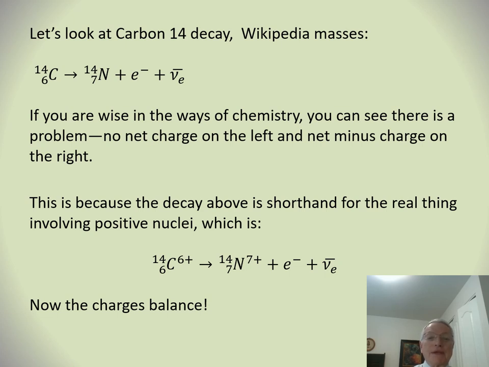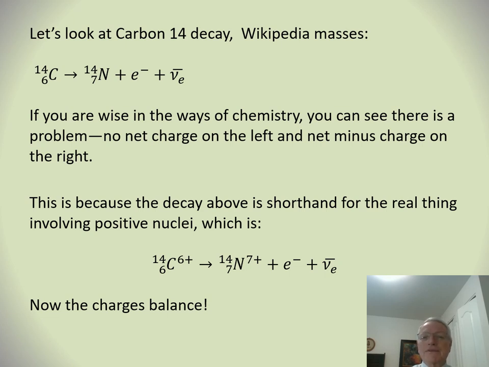What's happened is that one of the neutrons in the carbon-14 nucleus has decided to become a proton, by ejecting an electron. And so that neutral neutron becomes a positive proton. That doesn't conserve charge, so it's got to throw some negative charge away, and it does that by ejecting an electron. Something called an anti-electron neutrino also comes out. We're going to skip that for a while, but in a couple of days we'll talk about neutrinos, and then you'll know what that is.